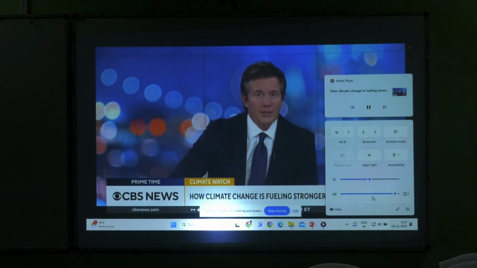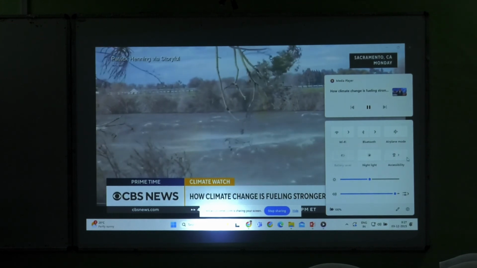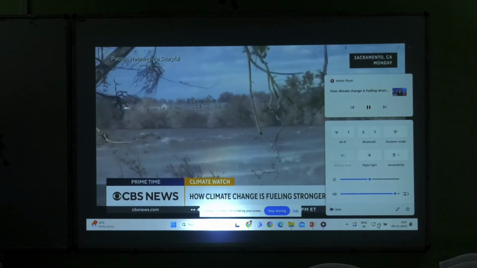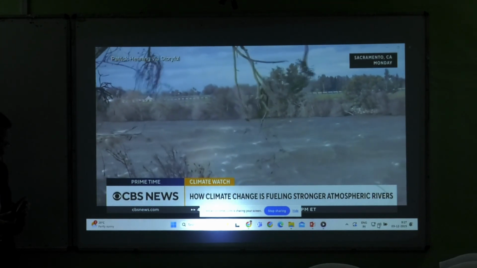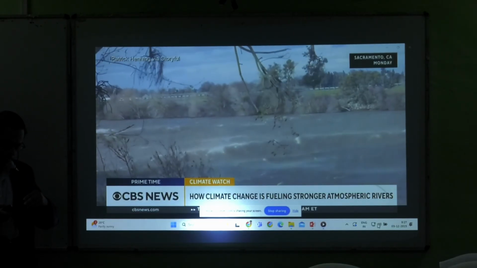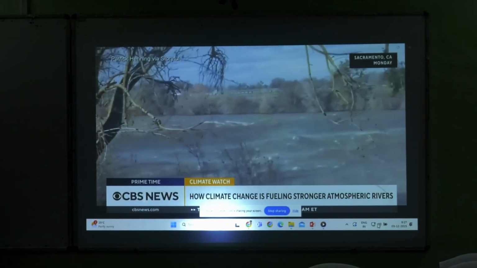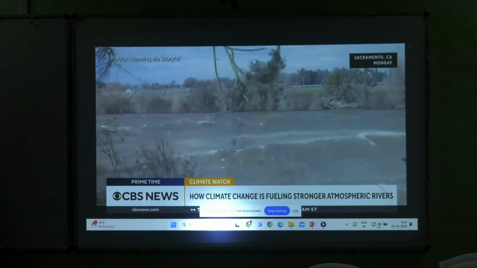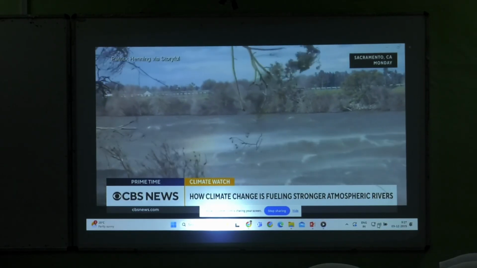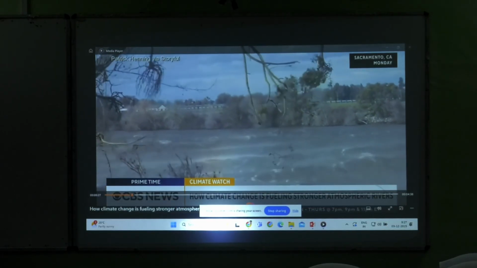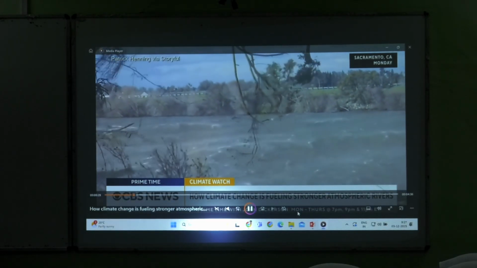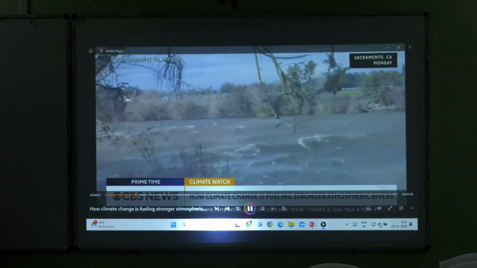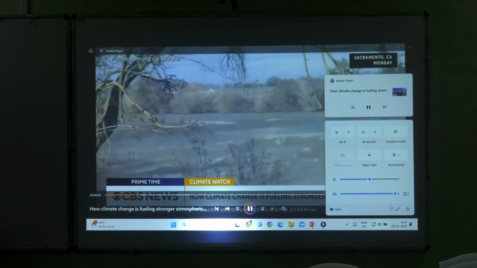Atmospheric river is hitting California less than a week. These storm systems have brought significant amounts of rain, flooding, and mudslides to California. Atmospheric rivers are important for the Western water supply. The National Oceanic and Atmospheric Administration says 30 to 50% of the region's annual precipitation comes from these weather events. But experts also say that climate change could make these storms stronger and more common, supercharging them.